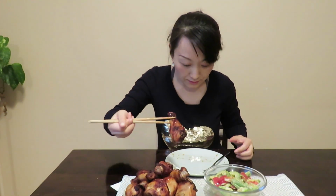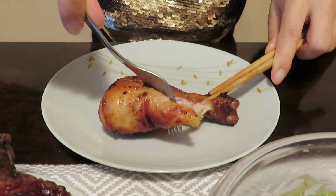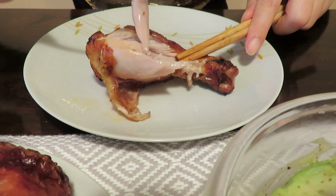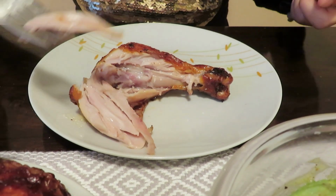Guys, it's time to taste my chicken drumstick with my salad. Okay, let's take one. This, oh my god, so juicy. Look at the inside, it's very juicy. So a little bit, let me try this taste. The seasoning is perfect. It's not too salty, not too dry.